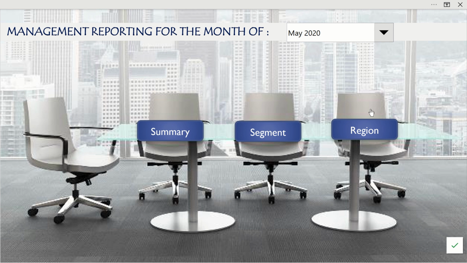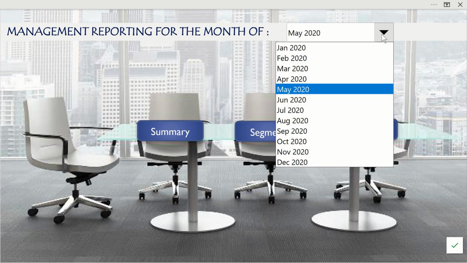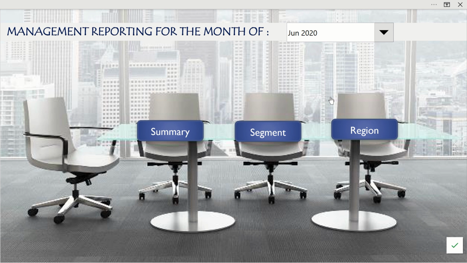Well, for one, if you look at this menu page now, can you tell it is an Excel? It is Excel. From here, we're ready to do June reporting. So by the click of a button, June reporting. There are 3 reports here. All 3 of them are now updated with June data.